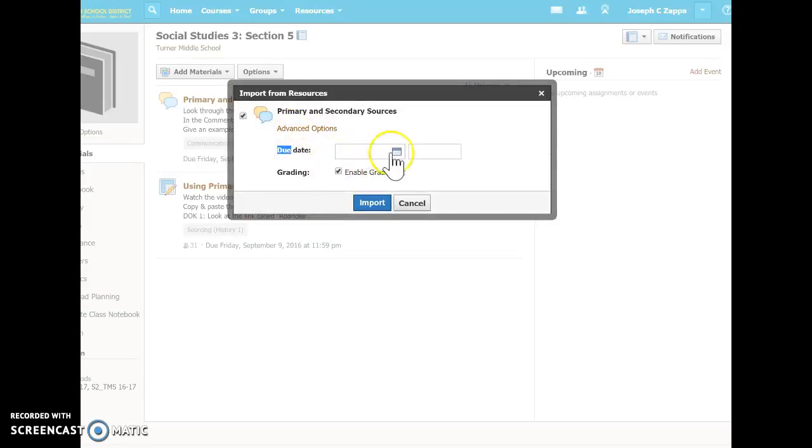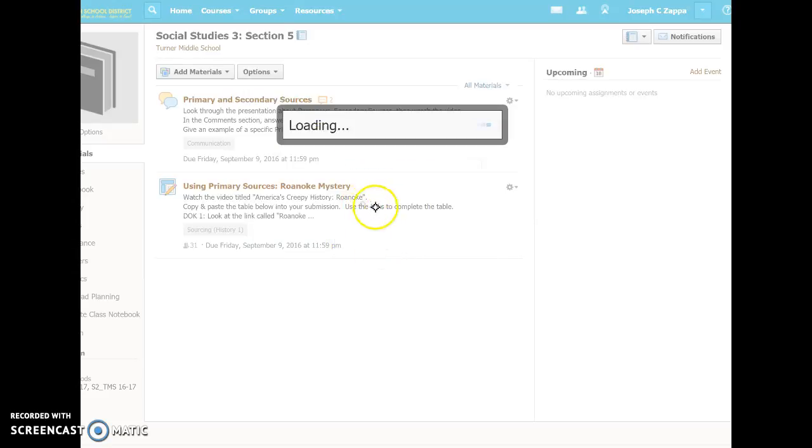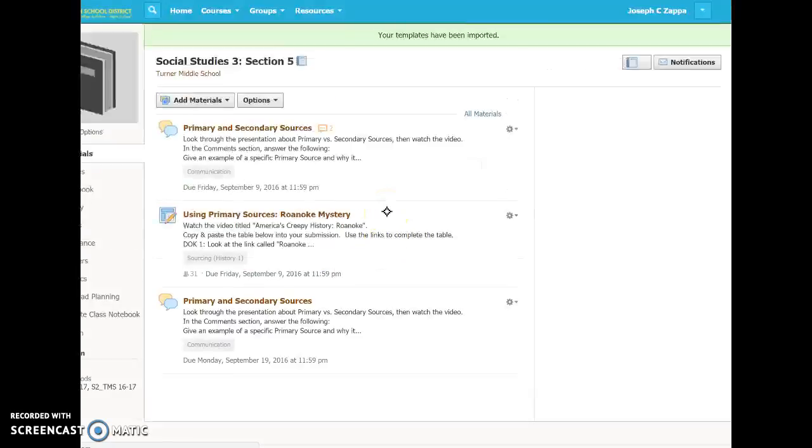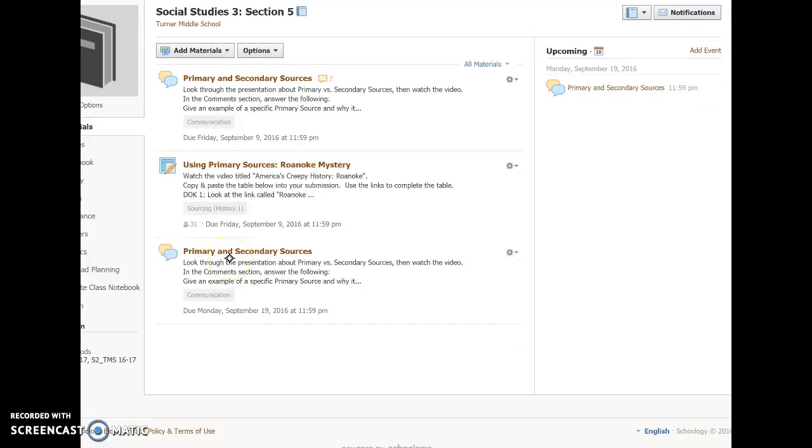Advanced options is where we could give a due date, which is really important if you want your students to know when it's due. Enabling grading obviously is important too, so you can give it a score. Okay, not quite ready yet. Students can reply in it now, but it's not directly linked to our Infinite Campus. And we definitely want to do that. That way we don't have to enter the scores both here in Schoology and in Infinite Campus.